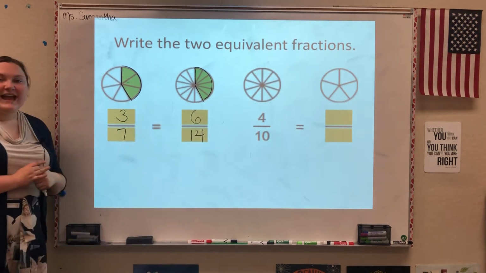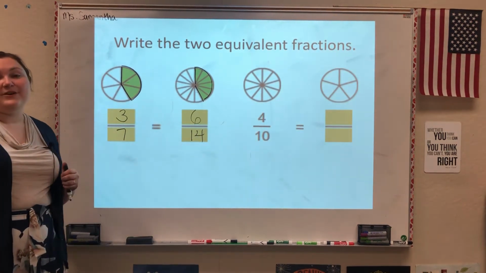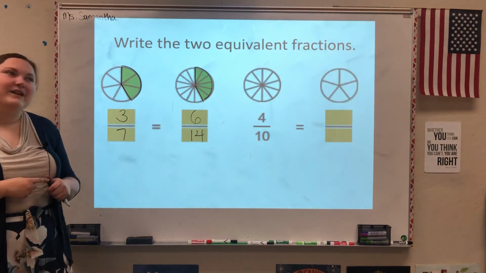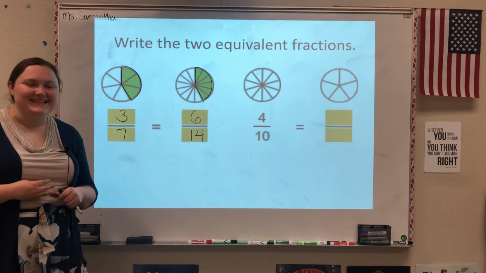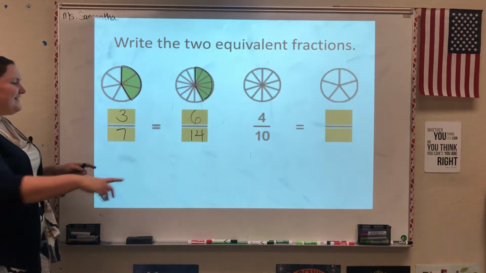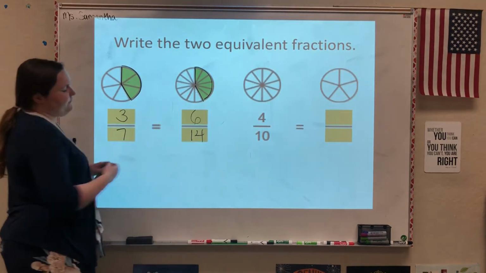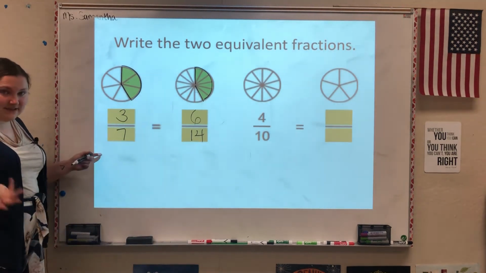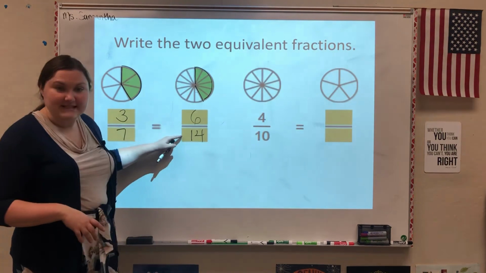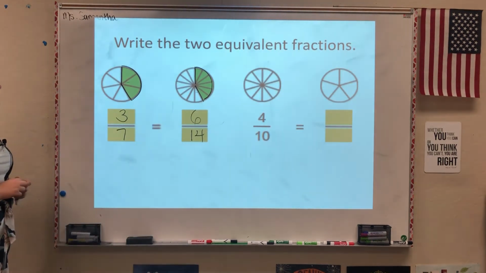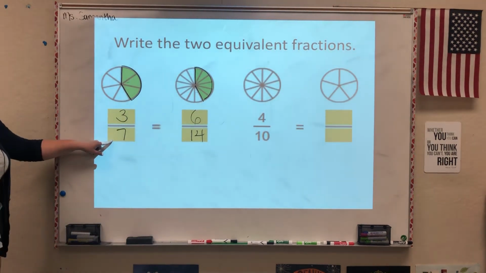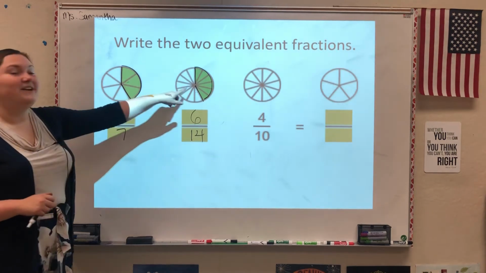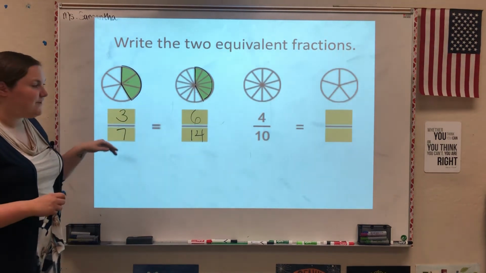So before we had a bunch of examples of fractions that were equivalent to 1/2. We had 1/2, 2/4, 3/6, 4/8, and so on. These are another example of equivalent fractions. 3/7 is equal to 6/14. Now it's much easier to come up with these fractions that are equivalent if you've already got a picture where it's all shaded in for you.